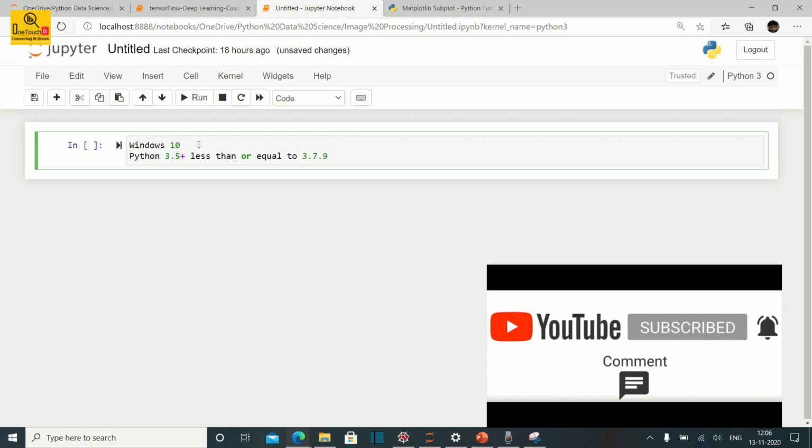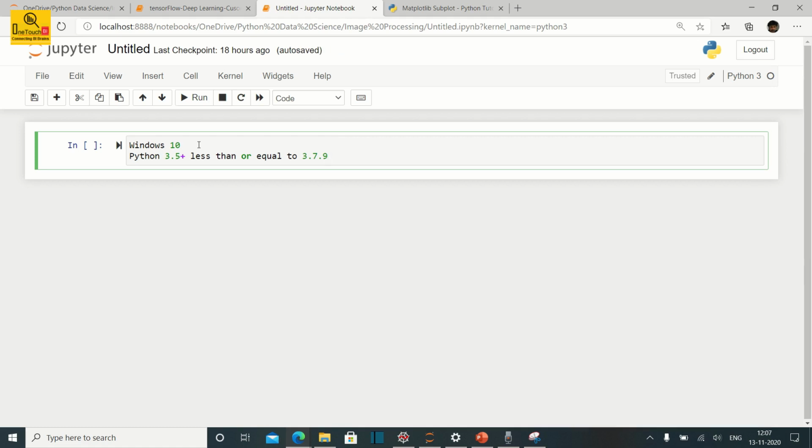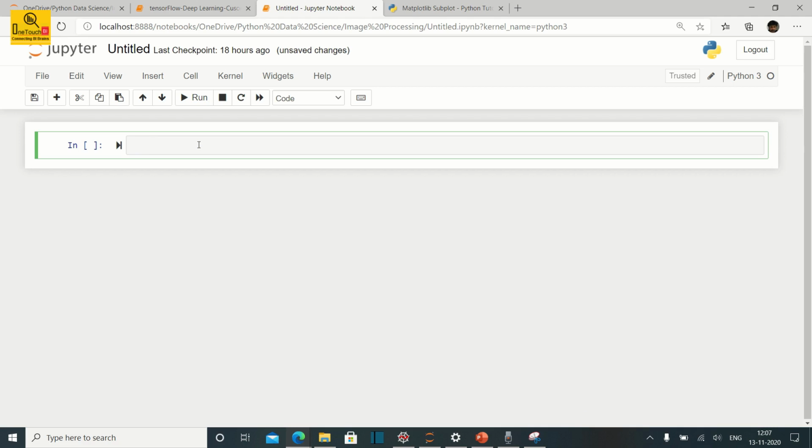3.7.9 the maximum. We have in the market 3.9.0 also, the latest Python, but in order to work with TensorFlow and Keras, you downgrade the version to 3.7.9. Okay. So once you meet this prerequisite and you install TensorFlow successfully, there you go. From there you can follow my tutorial and start coding it from scratch, and you get the answer what you see in the screen. Without much delay, let's start programming it.